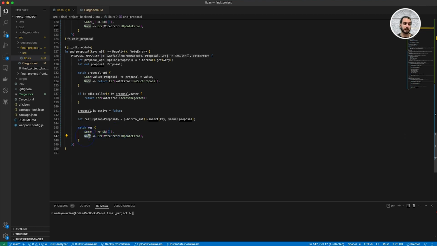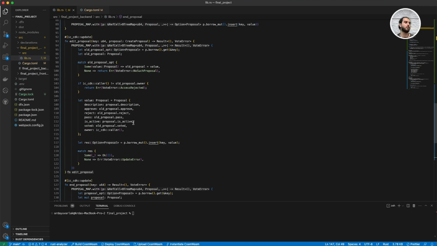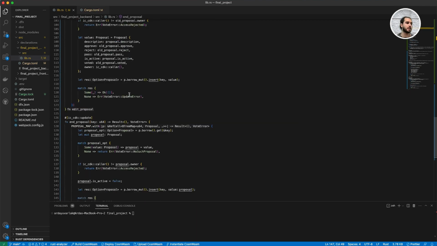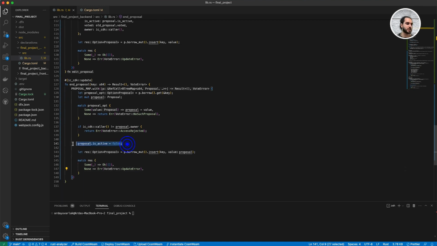If not, if we got a None, then we are going to return an error saying update error. And this will be our endProposal function, which is again very similar to the one we created above. Above, we actually created a proposal and we updated two parts of this proposal and we converted the old ones to the new ones, and here we just changed its is_active field to false.